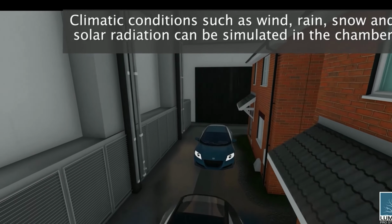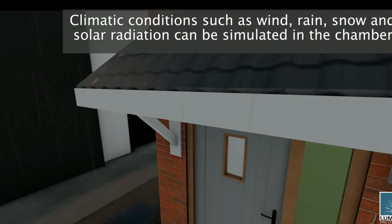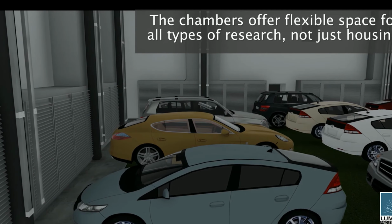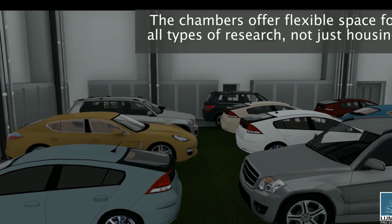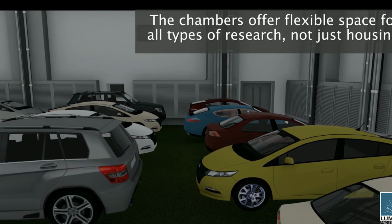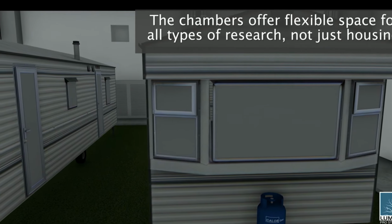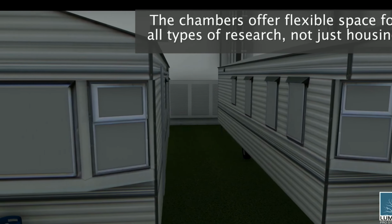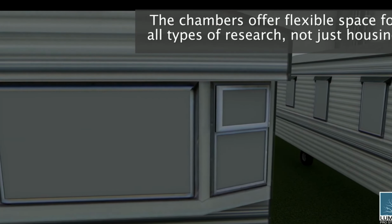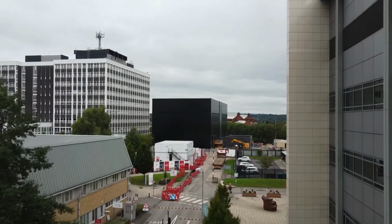So that's an idea of scale, shape, and size of the building. So as we just come round here now, it should change. So we've been offered a lot of things for this building because it's so big. So a lot of people want to look at EVs, how they charge and discharge, the thermal comfort of EVs. The caravan market, believe it or not, is a huge sector which is practically unregulated in terms of thermal comfort and heat. And there's a huge demand for using that chamber.